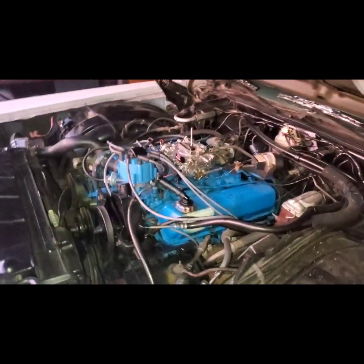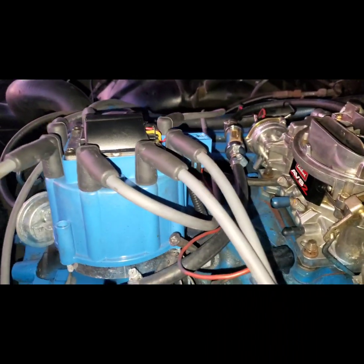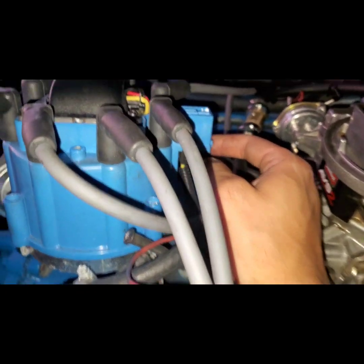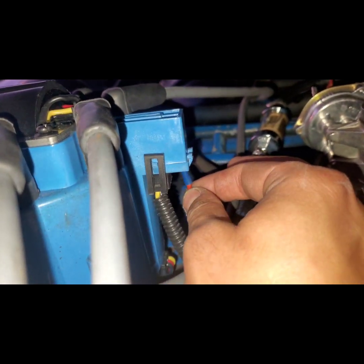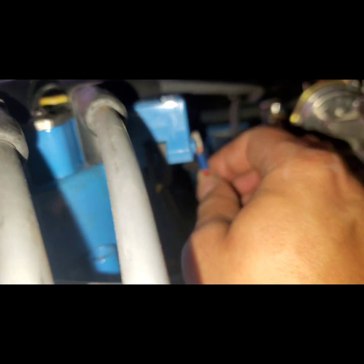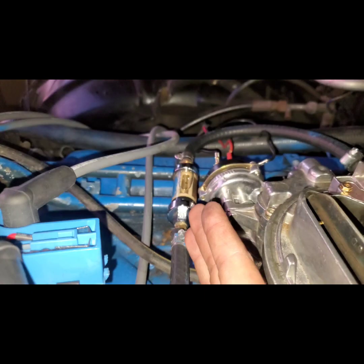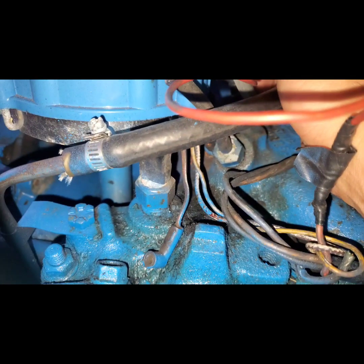And of course, we got fuel, we got air, spark. Let me show you. All right, guys. So this is the distributor cap. Check this out. The guy before me never, look how easy that is to take off. He never closed that on the positive side. So we just gotta make sure it's tight and closed in order for him to start, because we have fuel. So now, the negative side is right here and it's hooked up.